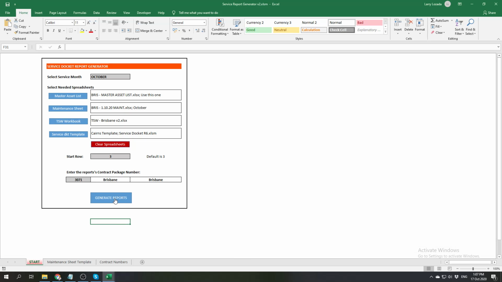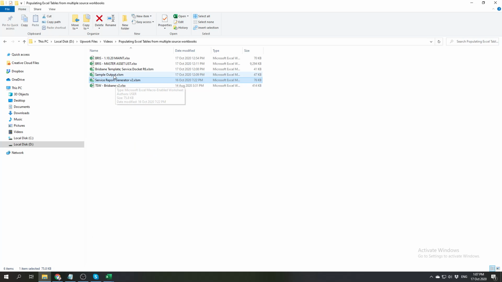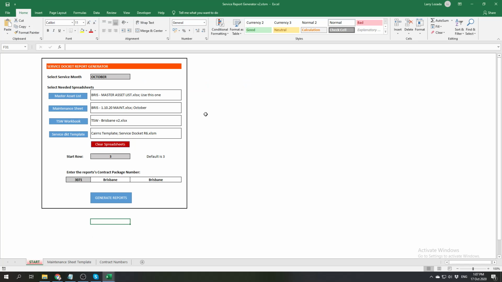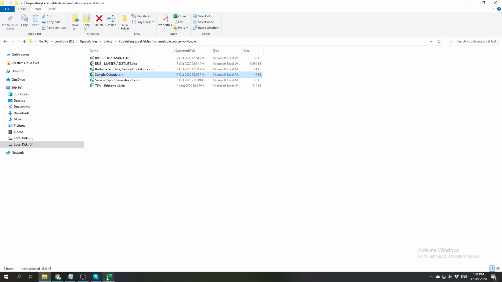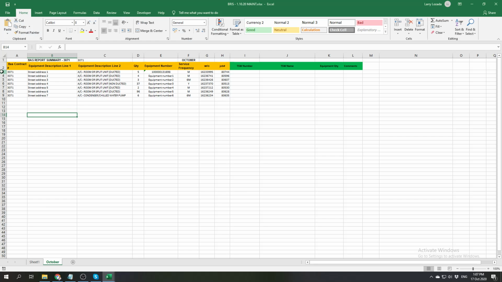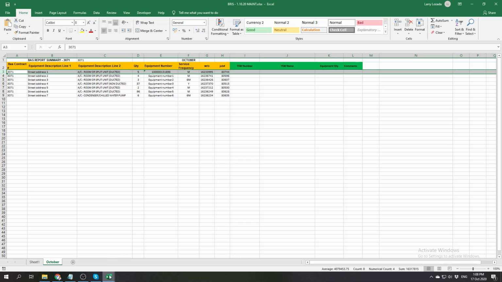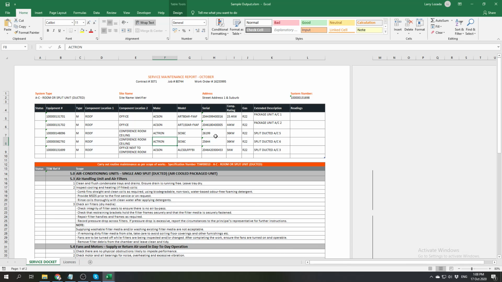Alright, so if we click on this generate reports button, the output would look something like this. Okay, so this output is the output of the first row in here. This one is the output, that first report. So if you notice on the template, these are almost blank.